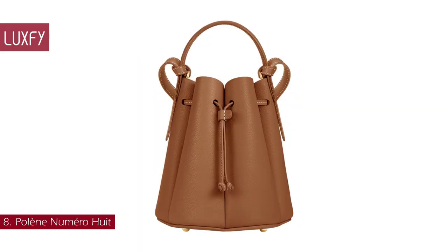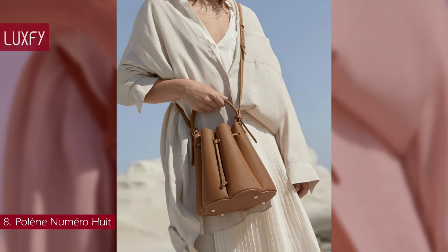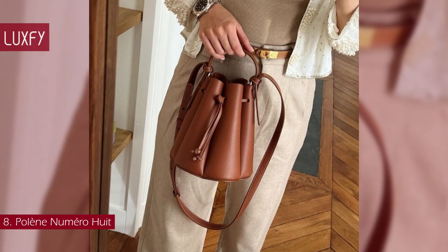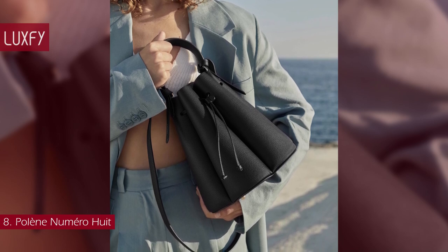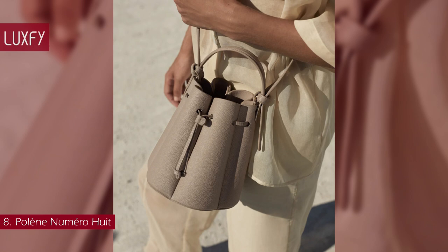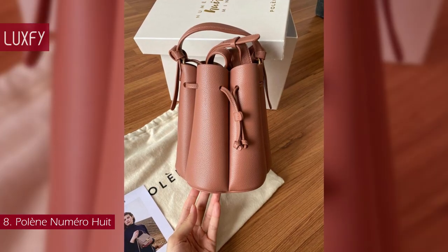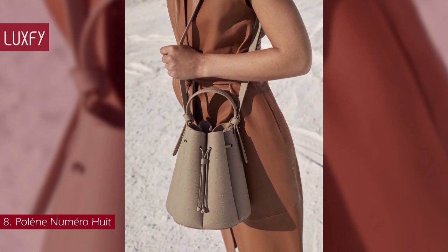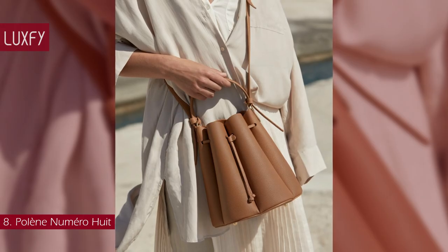Number 8: Pauline Número 8. Pauline is a Parisian leather goods brand founded in 2016 by two brothers and a sister. The brand's collections embody confident and classical designs combined with fluid and graceful curves. The Número 8 has an elegant and contemporary silhouette fit for everyday life. The unique flower-shaped base is created using a wooden mold made by leather goods artisans in Ubrique, Spain. It has a hand-knotted shoulder strap and is made of certified Italian full-grain textured calf leather. You can carry it by hand, on the shoulder, or across the body. Pauline bags are some of the best in the market, and not many people know about them. The Número 8 is sold for $430.